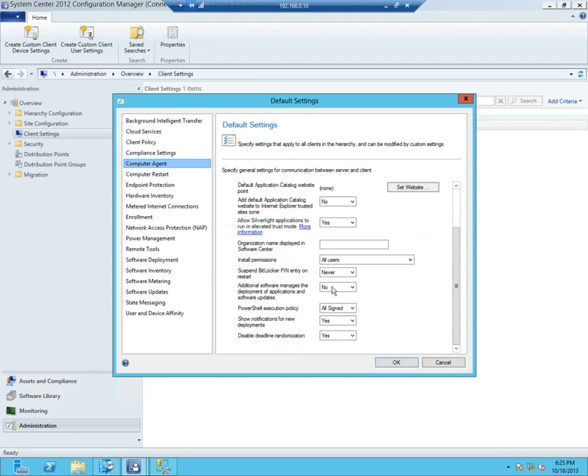So by default, we don't expect any other software to be involved in the deployment process of our applications or software updates. But there could be. There are some partner solutions out there, and there might be other reasons that some other product would control the actual deployment of the software updates.